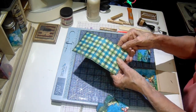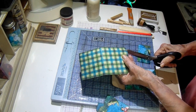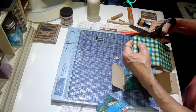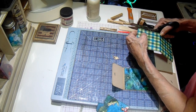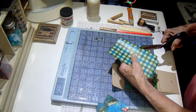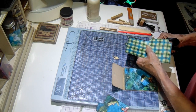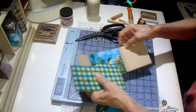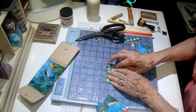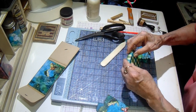Okay, so now what we want to do is on this little 1/2 inch, we want to cut out this little square here, because we don't need that, and I'm going to angle cut it. We don't need that. And we can angle this a little bit, just so we don't have any overhang. And then on this back side piece, we're going to angle it, and we're going to take it all the way out. Lay this aside. So we're going to fold it under, and fold that tab under, and we're going to burnish it real nice. And then we will have this to fold up.